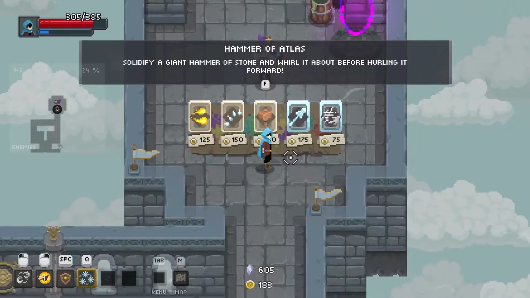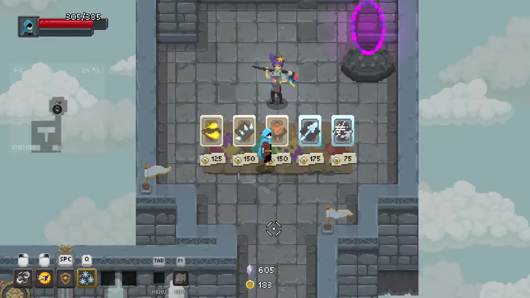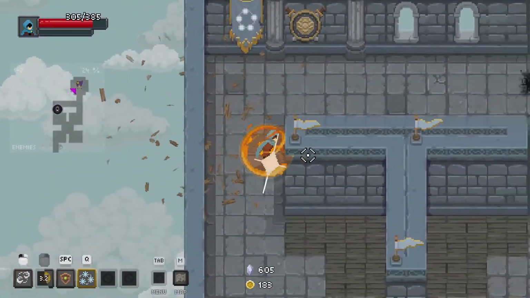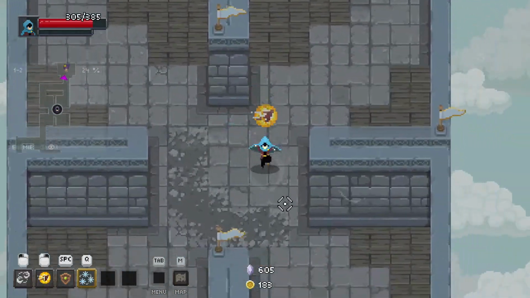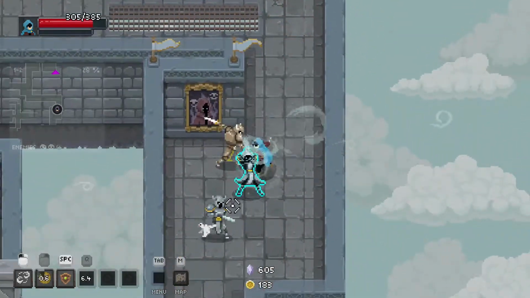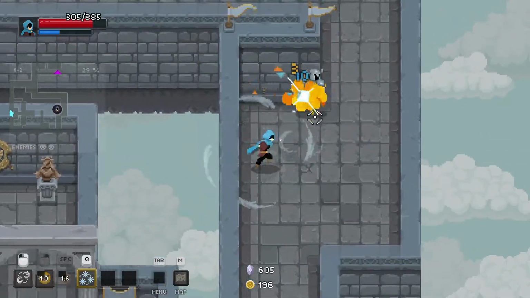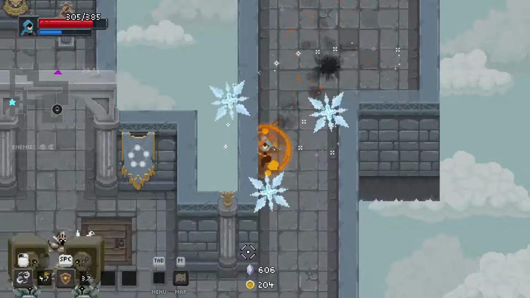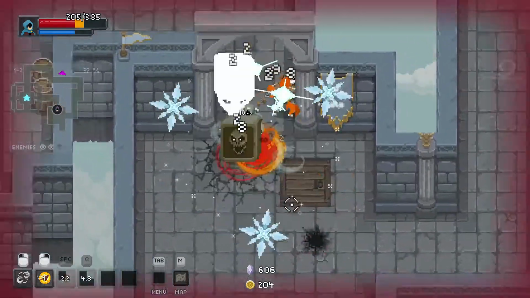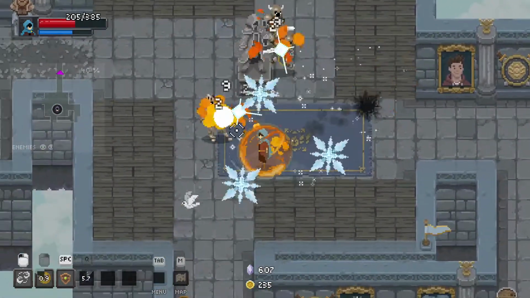Okay, I think this swings a hammer around us, but I don't think that counts as an orbital. Now, homing flares might literally count as an orbital. I'm not yet willing to spend money, because maybe there'll be an arcana or a relic in the shop that actually helps the build by providing us with more cooldown reduction. Very nice. Or health. I think I would actually take something that gave me health this run.